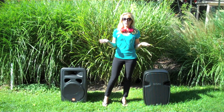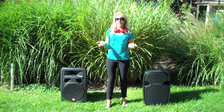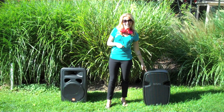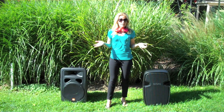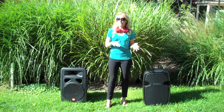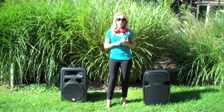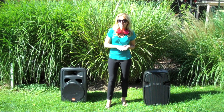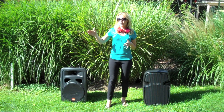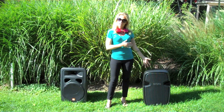Your other option is to purchase a self-powered speaker that's less expensive — there are some that will only cost you around $200. However, it's not going to sound like a JBL; the sound quality will be okay. This option might be best if you're just getting your feet wet and DJing friends and family events where sound being okay is fine. You'll have the convenience of the self-powered speaker, and the self-powered speaker is the way the industry is going anyway, so it will help you get used to working with one.